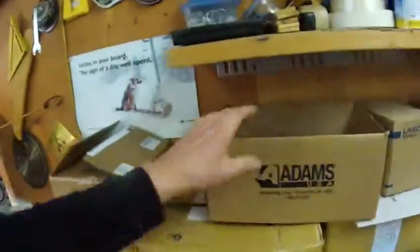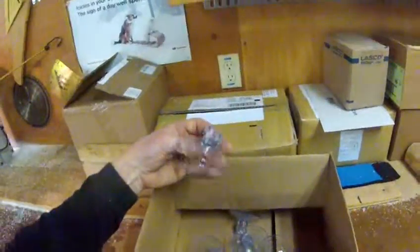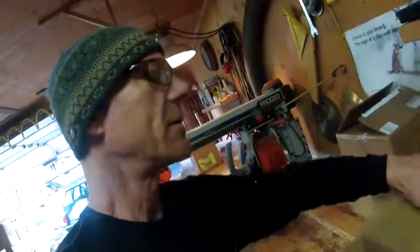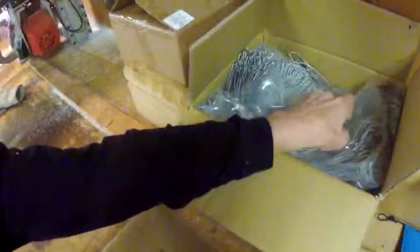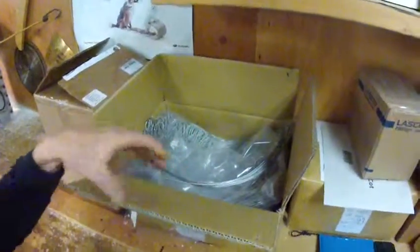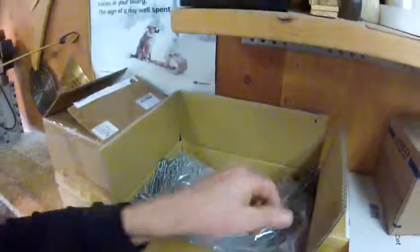And then, what else have I got? Of course, I have suction cups. There's a little bit of waste only because I have to cull some of the suction cups because some are bad, and then I get more or get money back. And then all these cables here, these are all the stainless steel cables that are used for the Kitty Cot, which are made in Taiwan. Beautiful cables, though, and a super nice crimp job on them.